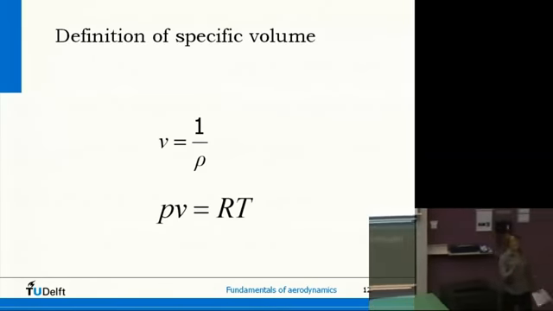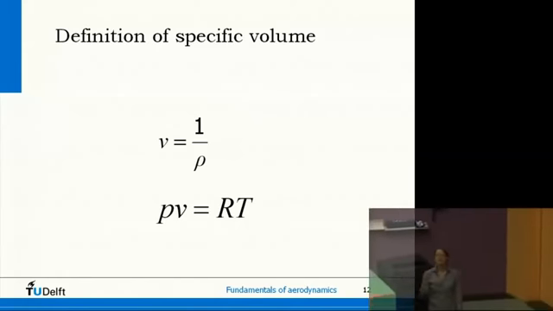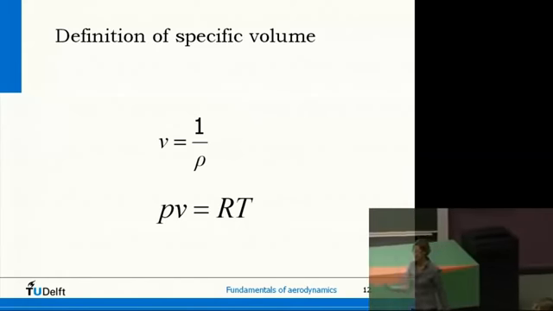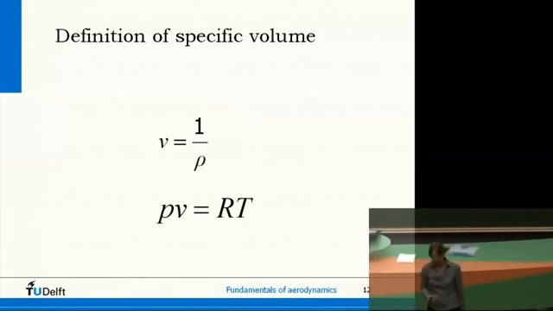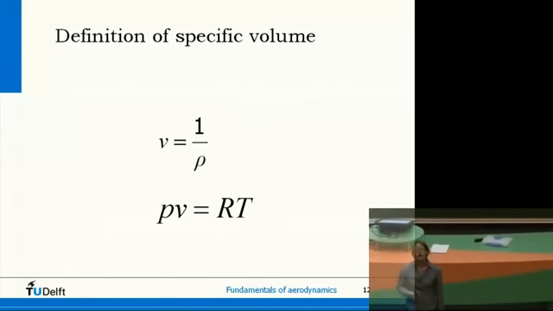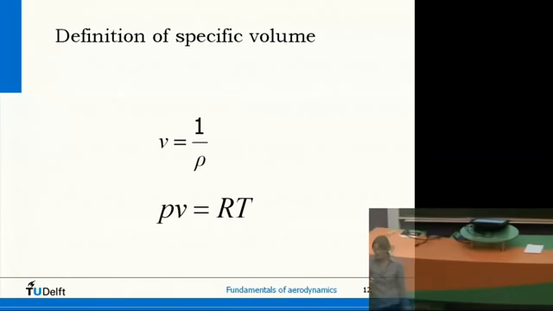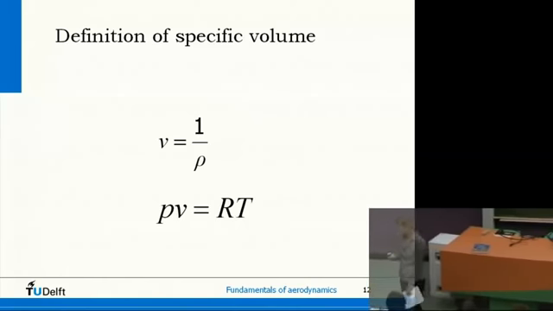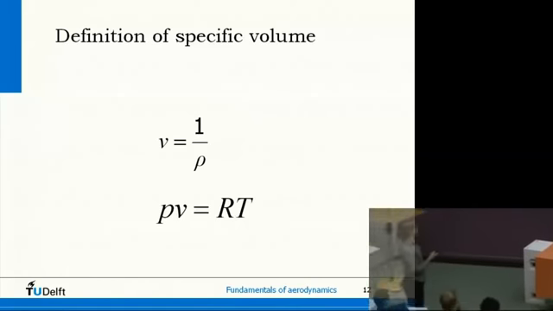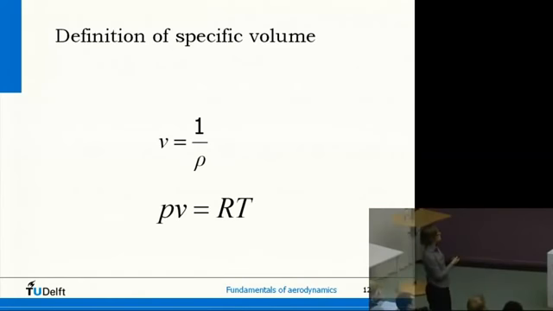Now, density tells you something about the mass of a cubic meter, so how much it weighs, or the mass of this lecture hall. But sometimes it's the other way around. You're interested in how much space a kilogram of gas occupies. And that is the specific volume. We're struggling a bit with the notation. So the curly v is used in Anderson, and I'll try to stick to that. The definition is very simple, 1 over rho.